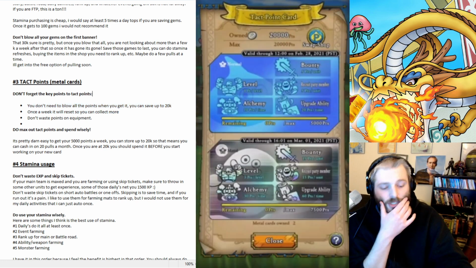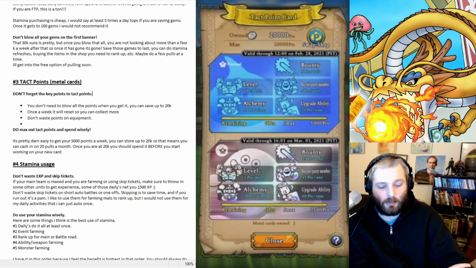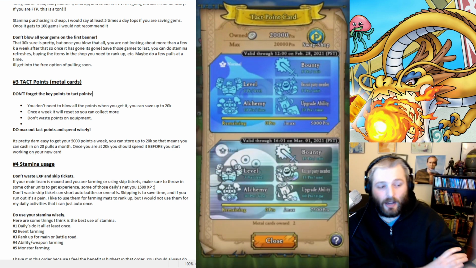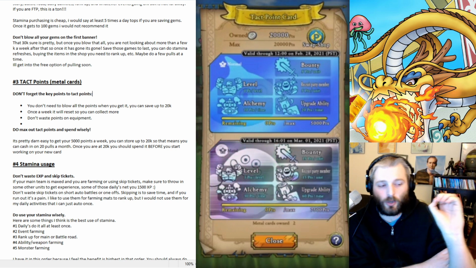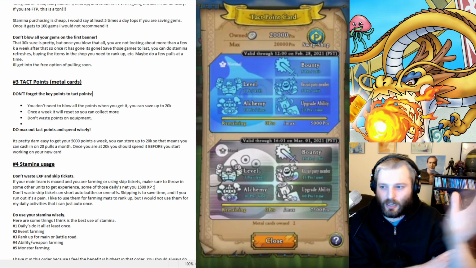If we come to tact points here, you can see you get 5,000 a week from your normal slime card, and if you pay for the fancy slime card, you'll get 7,500 a week. You can hold up to 20,000 at a time. If you're at 20,000, every tact point you earn beyond that just disappears. It doesn't hold it until you spend it, then you can start earning again. It just kind of fades away.